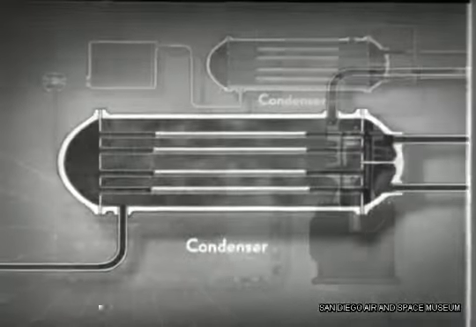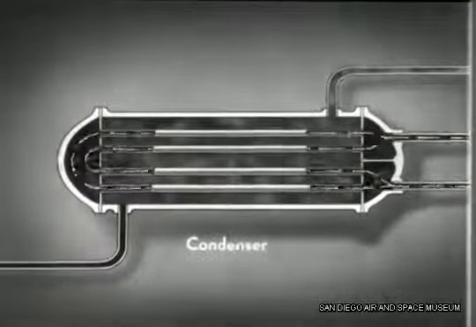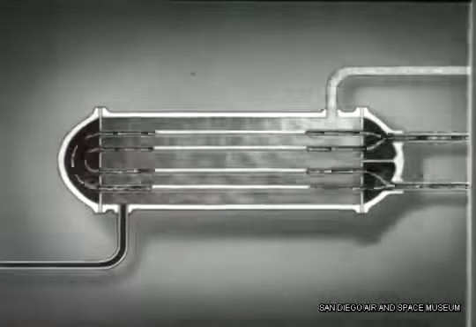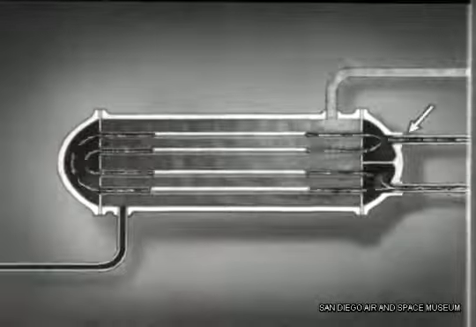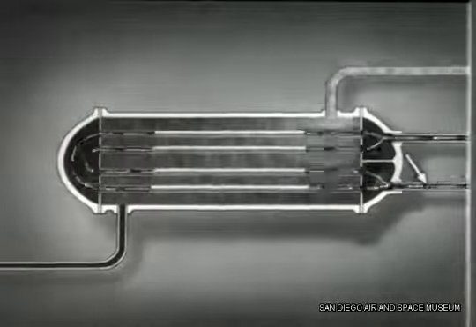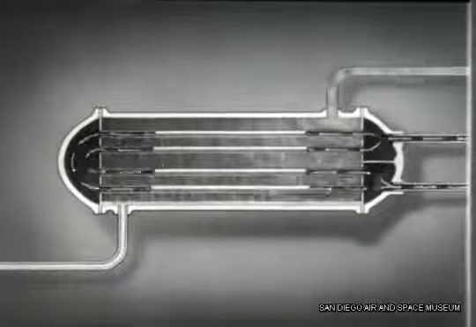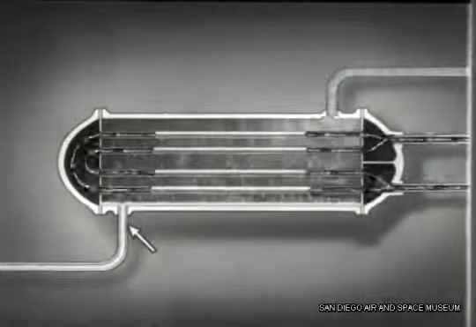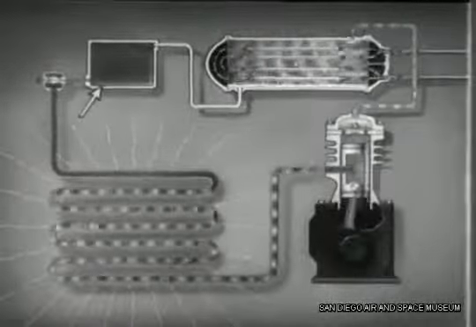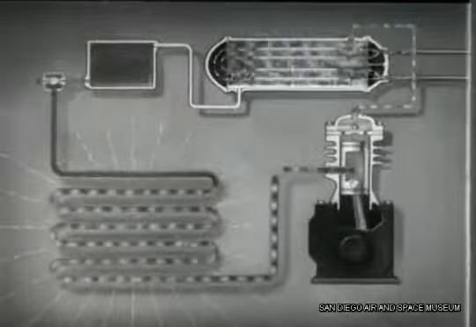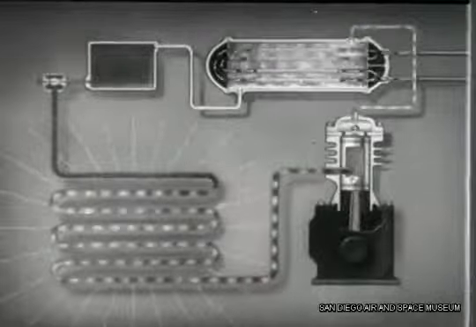So that the gas will lose its heat faster, cold seawater is piped into a series of tubes inside the condenser. The warm refrigerant gas circulates over the cold tubes. The cold seawater absorbs heat from the warm gas. When the gas is cooled, it turns to liquid. The liquid refrigerant, still at high pressure of course, flows from the condenser back to the main supply or receiver, then onto the thermal expansion valve and on through the system as before.